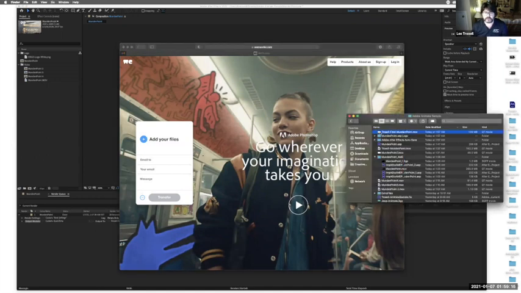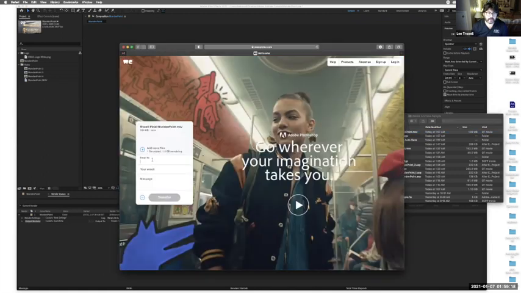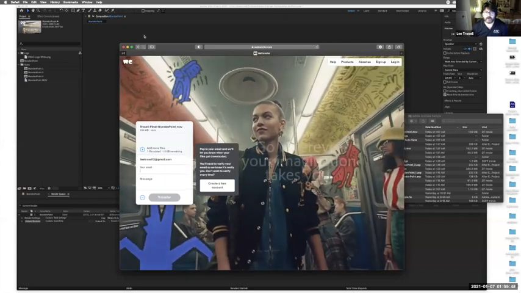So all I have to do is drag and drop it right here. Put in my email, which is leetroxel2@gmail.com, because the school email doesn't like the WeTransfer. And then you put in your email address, and then you can put in a message or whatever. And then once there's a message in there and your email, you just hit the transfer button and it will come to me. So that's all there is to it. WeTransfer.com. And so that will work.